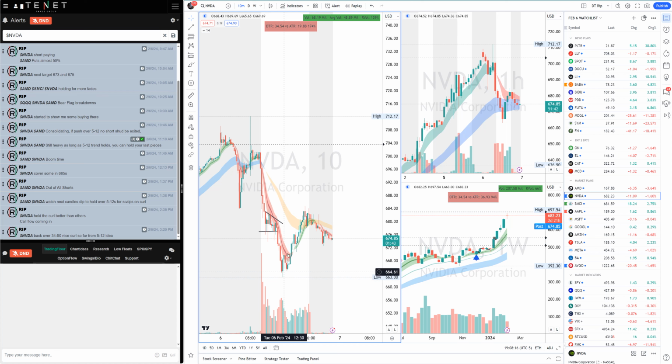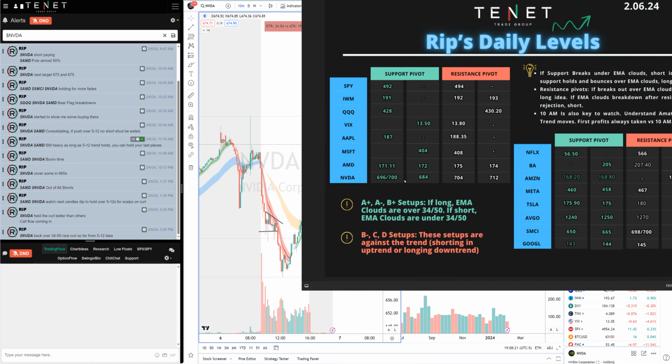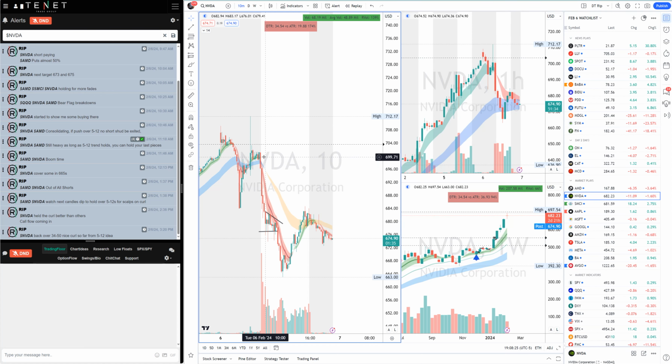So this short on NVIDIA from the morning, let's go back and look at some pivots, right? So NVIDIA, the first pivot was 680, 700, 696, and then 684. So 700 broke down, clear risk reward, psychological level. Then 696 breaks down. The first target 684 meets, that breaks down. All the pivots break down. All you had to do was hold your short and trade your short for a huge win today, right? So that was AMD NVIDIA. Beautiful trades, such a good trade, stress-free, and big winners for us.